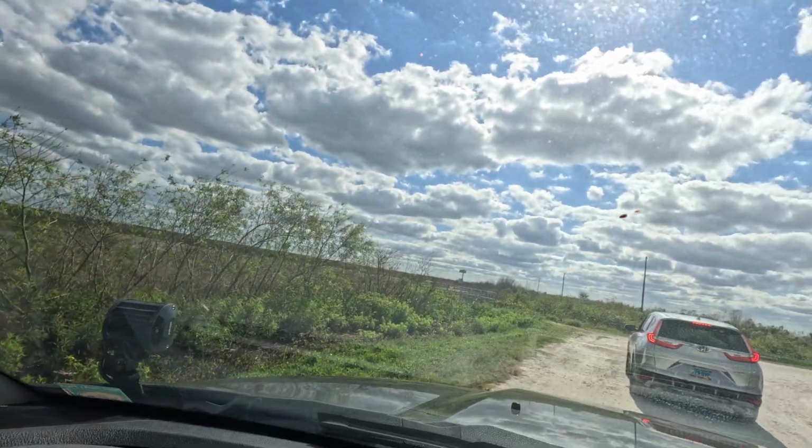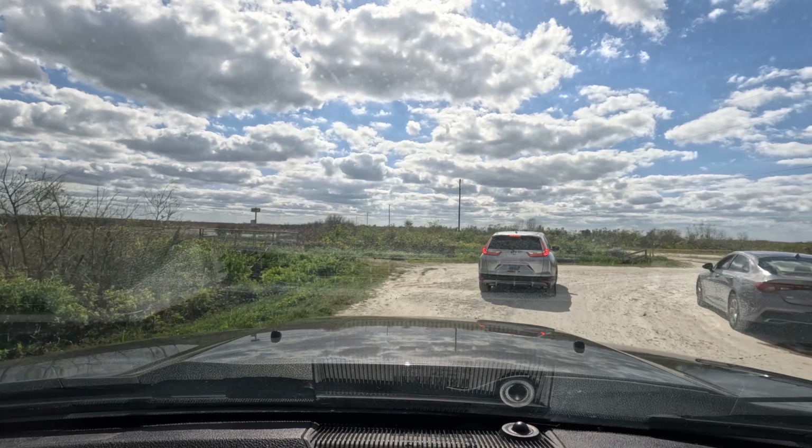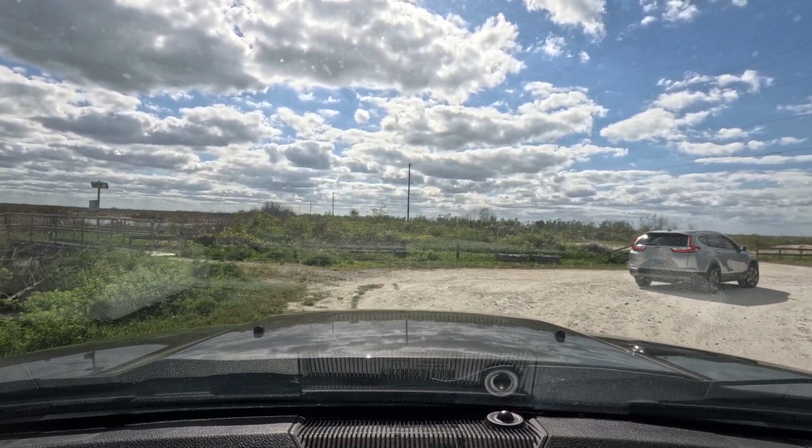Oh, we got a couple of... You must really love your dog. But yeah, I see it all the time, and please don't be that person, because one day something's gonna happen and they're gonna have to close this place down. So let's not do that. Be safe, be smart. Same thing goes for kids. Keep them away from the water's edge.